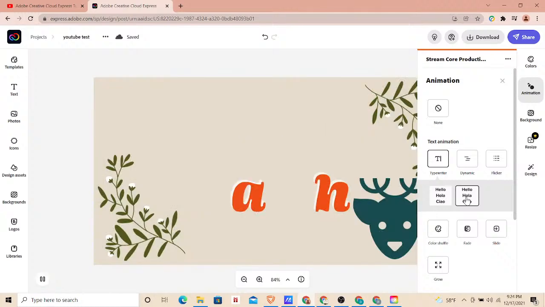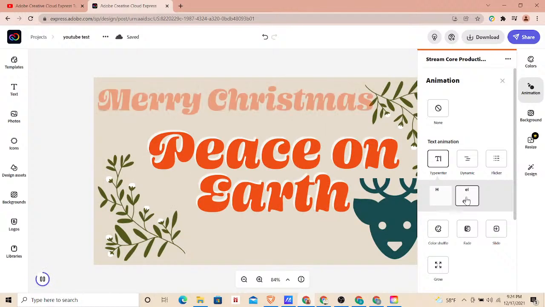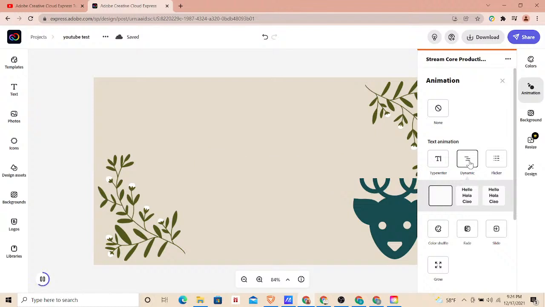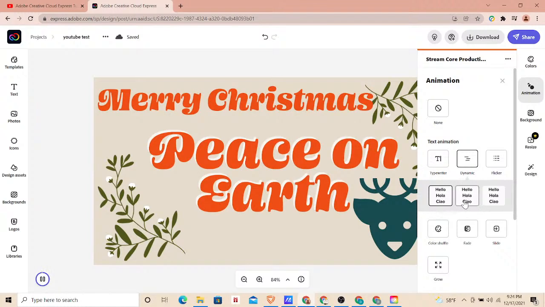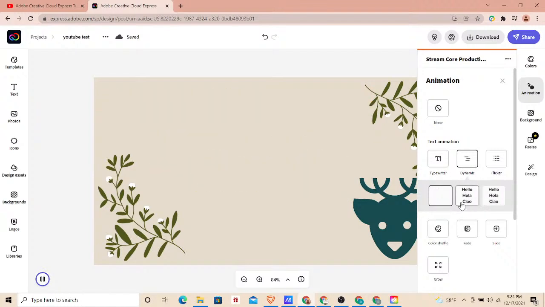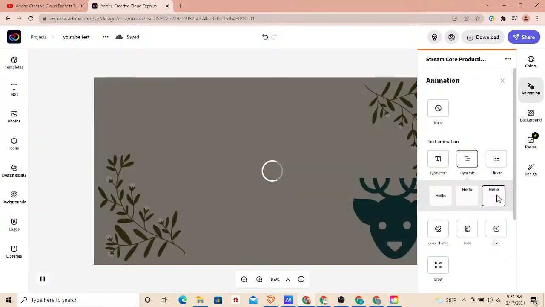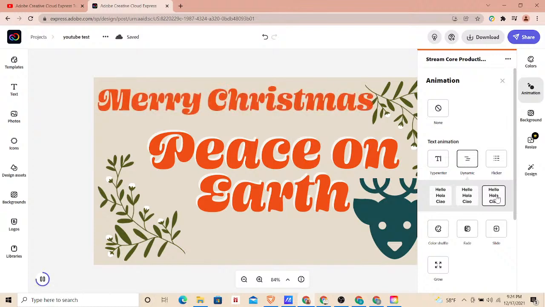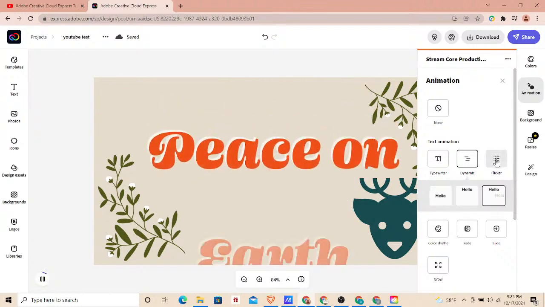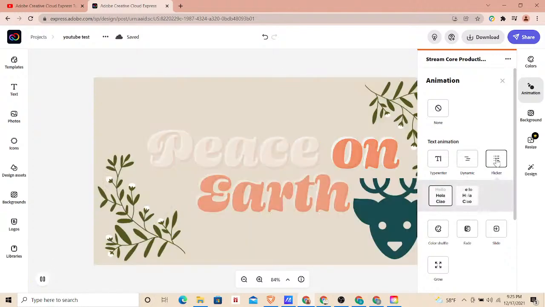And you have one more option of typewriter, so it can type that way, right? Nice effect. I go to dynamic, and here, that's what it does. And then I have another option down here under dynamic in the gray area. I have another option, and so I might like that option better. And then that one, you see. And so that really stands out on social media to have something that moves that way.